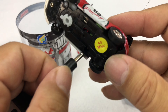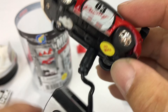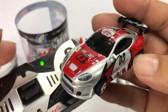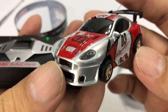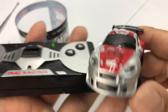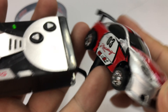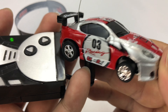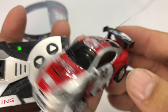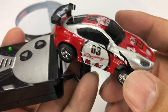You can tell this thing isn't really running at full power, so I'm just going to plug it in here and give this car some juice. I'll turn it off while I'm charging it, and then we'll take it out and drive it around. Outside, the rough sidewalks and things like that are certainly fun, but I think if you were to really race these and control for all those road imperfections, you would want to do it inside — on tile or hardwood or linoleum. A nice smooth surface would probably be best, and give yourself a wide berth because they do move pretty quick and are a little hard to maneuver.